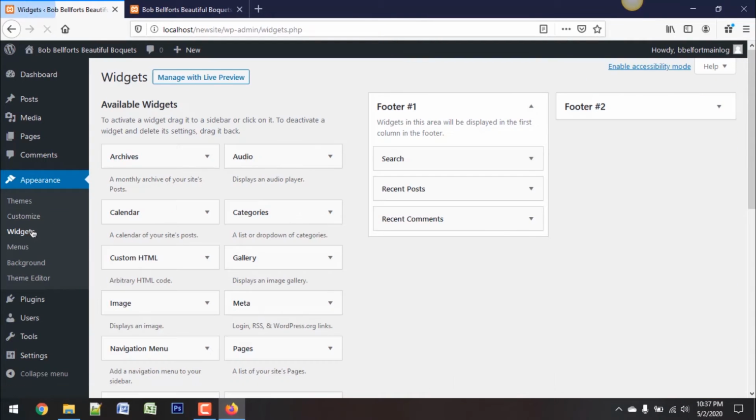Widgets are pretty simple to explain. They're just things that go into your footer or your sidebar. You have an area in your site that's called a widgets area, and so you can choose where you want it on a page. A lot of times if you create a sidebar, the way that you get content into the sidebar is by widgets. You add widgets to that sidebar, and this is where you do that.